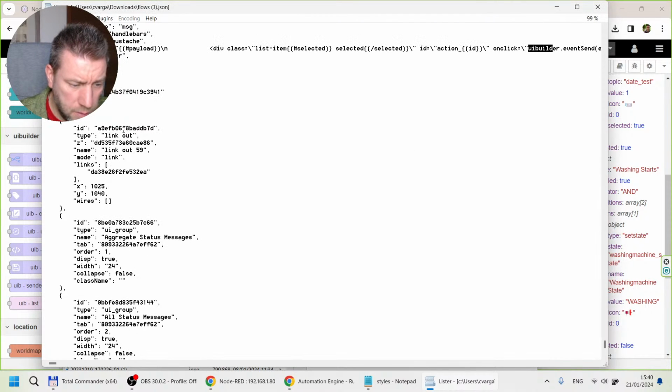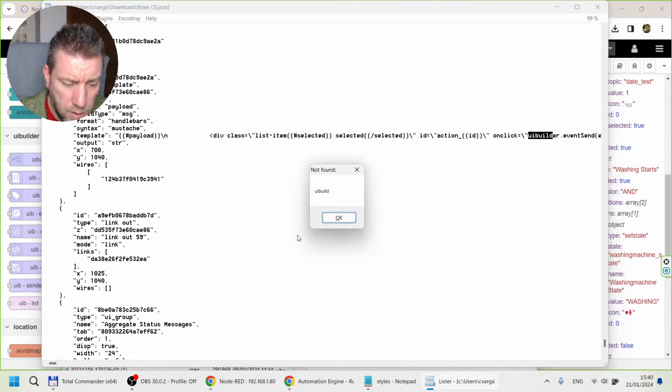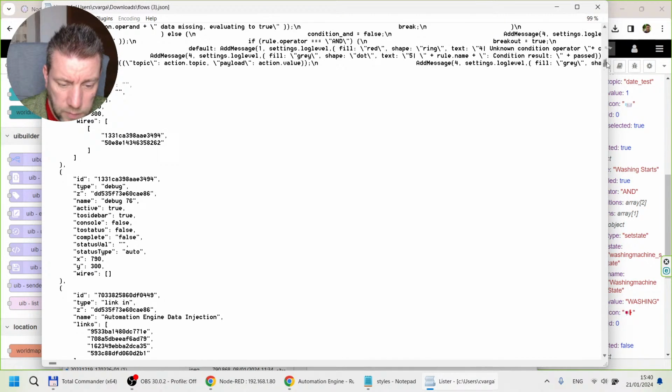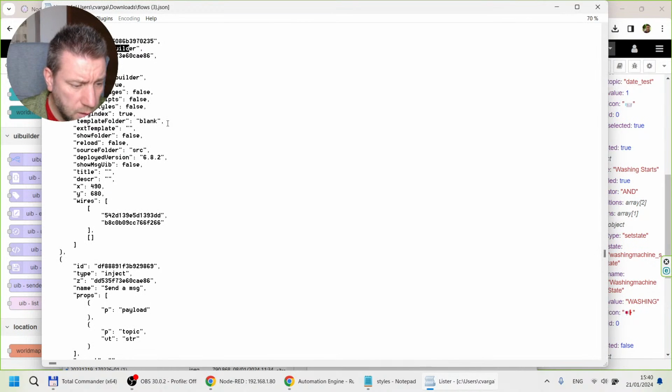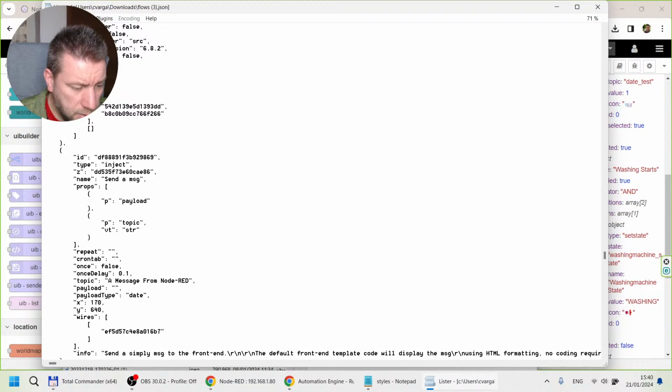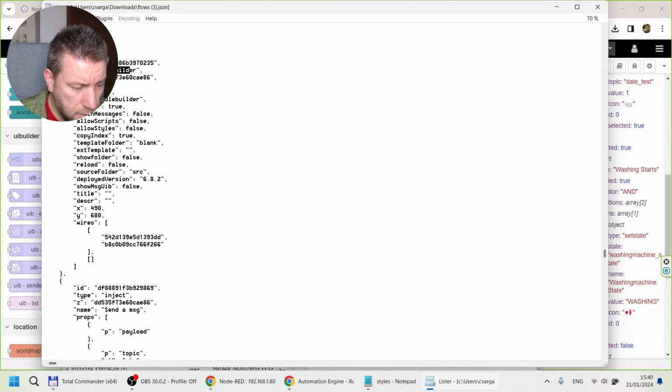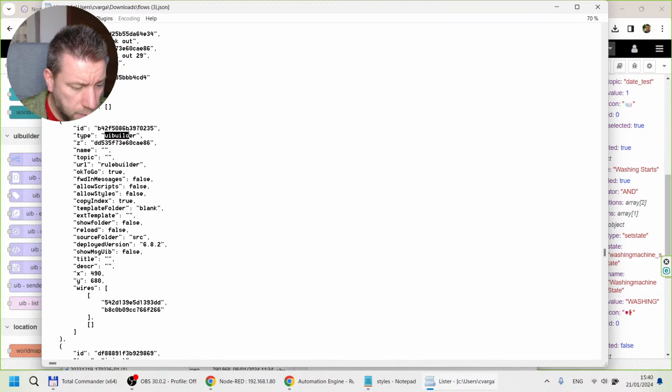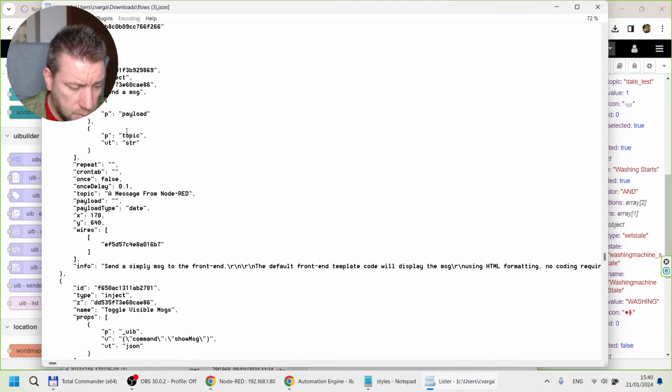UIBuilder on click. Okay, that's the template node. Actually, I should search from the beginning. UIBuilder. Okay, so there is the UIBuilder node here. Rule builder. And yep, there is nothing really here.